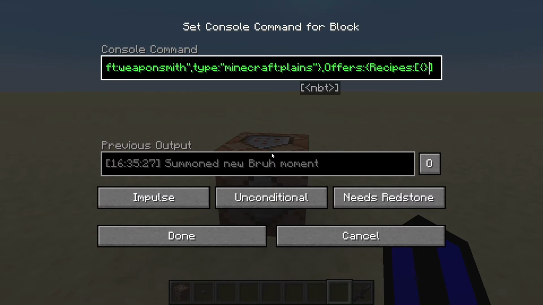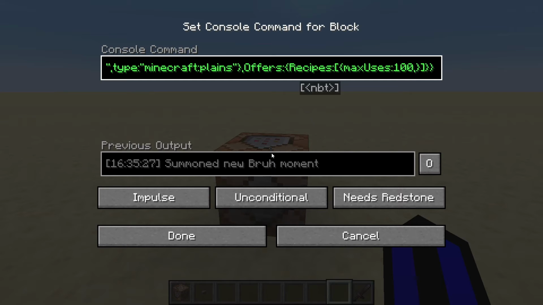Inside of that, we're going to put 2 more braces, and then we're going to put maxUses. You don't technically need to put in maxUses, so you can skip this step if you want, but I like to do it. It depends on how many trades you want. So if you want people just to have 1 trade with the villager, you can just put 1. If you want infinite trades, you can just put the biggest number possible. At the moment, I'm just going to put 100 just so it doesn't take up so much room.